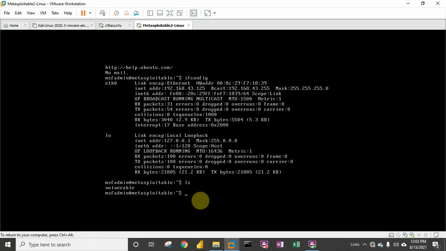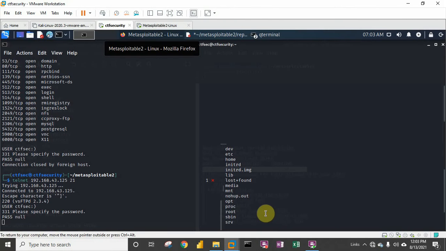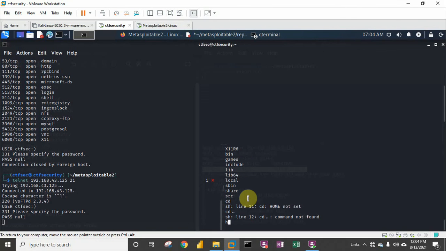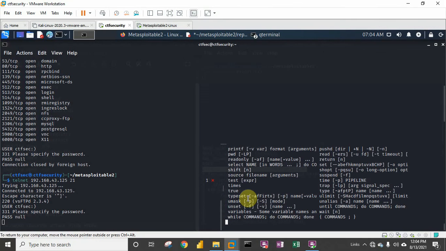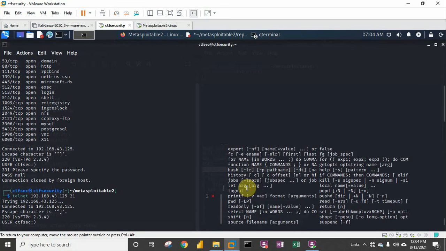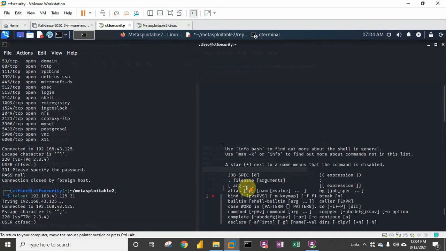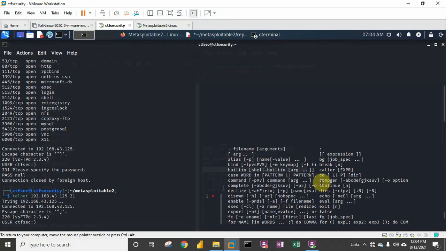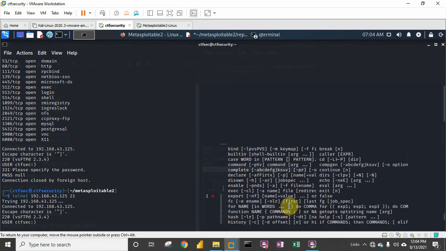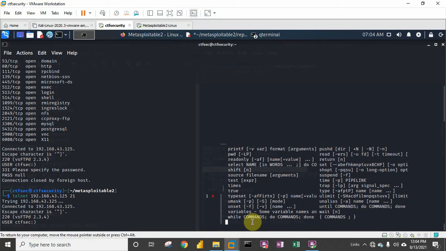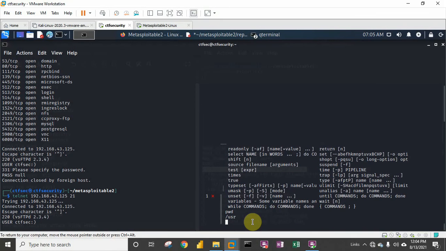You can see this is vulnerable, and if I navigate back to the shell we had, okay, so I can use the help command. These are the list of commands we can actually run within this shell, and we could actually run directory. So I can just check my present working directory. So we are in the USR.